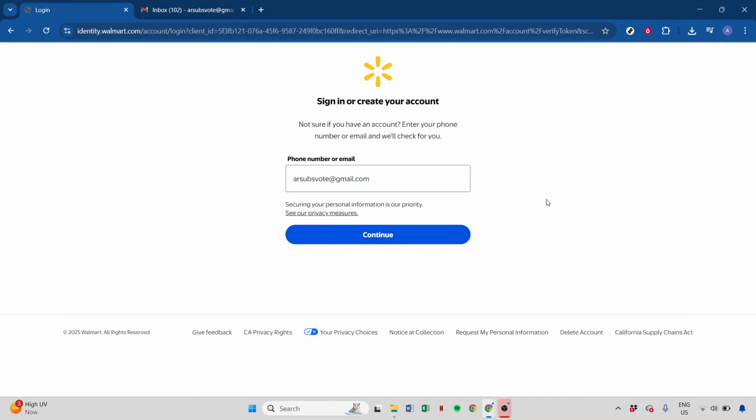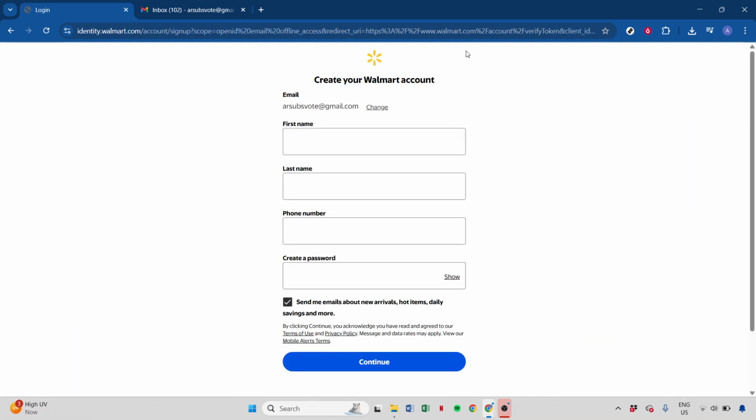After you've reached the account creation page, you'll need to enter some personal information. This includes providing your email address, which will be used for logging in, and important notifications. You'll also need to fill in your first name and last name. Don't forget to enter a valid mobile phone number, as this will be important later. Lastly, you'll create a password.